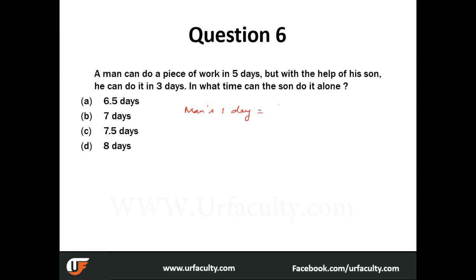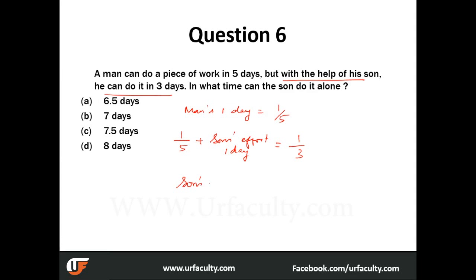How much can he complete? 1 by 5. And both, so I'll write 1 by 5 plus son's effort for a day is equal to what? 1 by 3. With the help of son, he can do it in 3 days. So 1 by 3 when both are together, right?